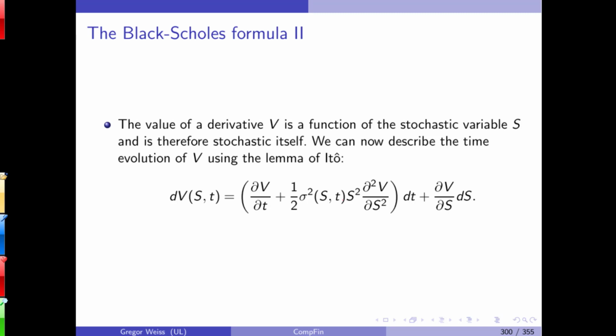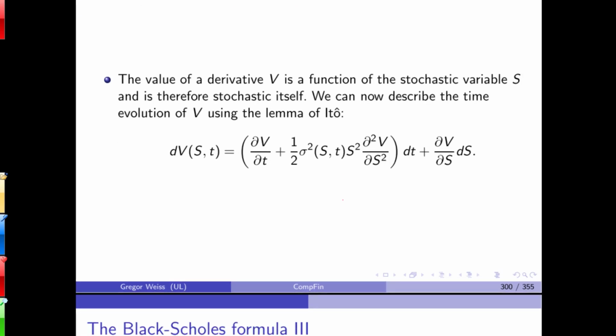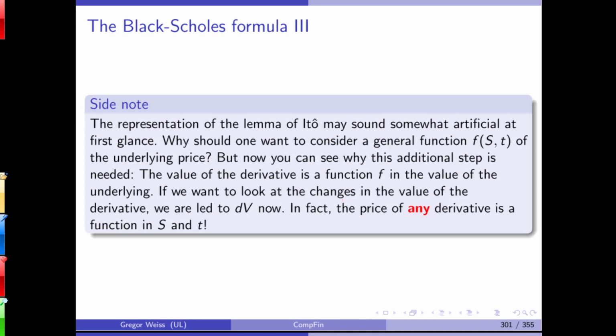Later on we have already seen that it makes sense to give those partial derivatives special names. Actually, these are the Greeks from option pricing. Those are the partial derivatives, the sensitivities of the option price to a change in the underlying price, to a change in the interest rate, to a change in time. But they also naturally pop up here in Ito's lemma as part of the new diffusion process for the derivative price. So this was Ito's lemma, and we saw that we need this to price any derivative.